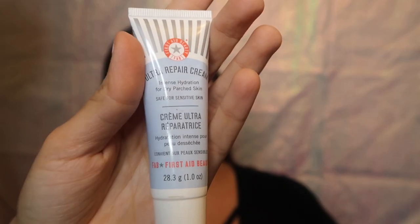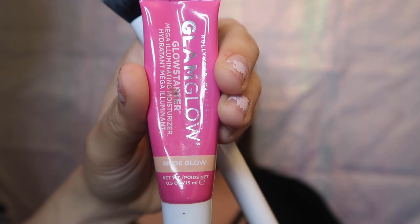Okay, so I'm going to start by moisturizing the skin. And I'm going to use this one. Okay, then. And I'm gonna mix it with this one right here. This is from Glam Glow.